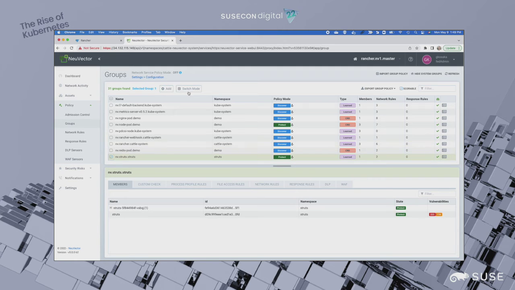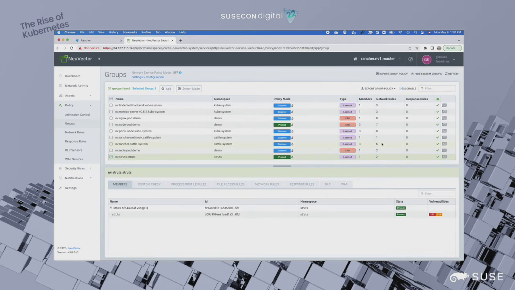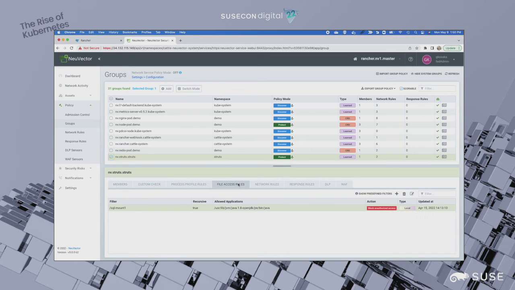The reason this is so important is because administrators and security teams don't need to actually declare the allowed processes, or send NeuVector through a learning process and evaluate that to determine what the allowed processes are. They can just keep zero drift on, and they will have automated process and file protections without even lifting a finger. All right, so that's zero drift.